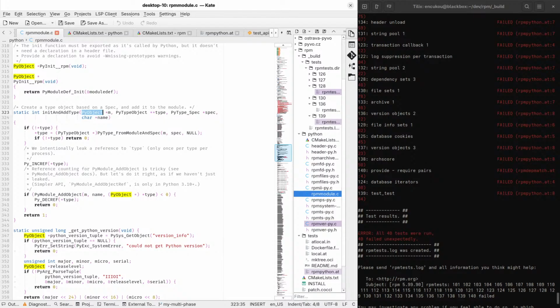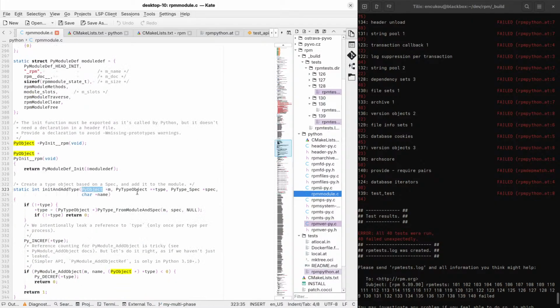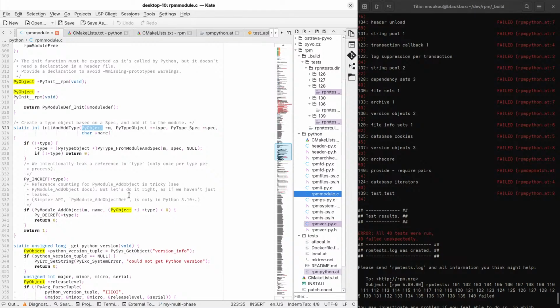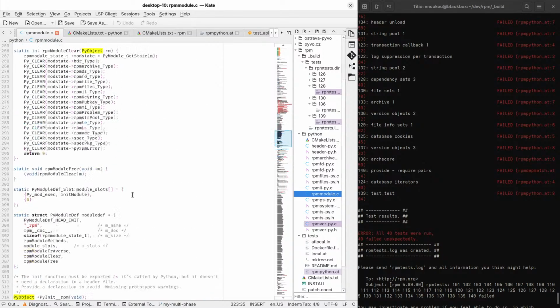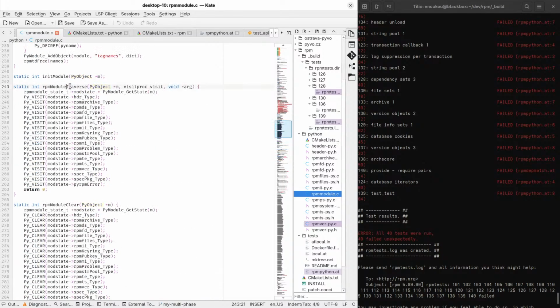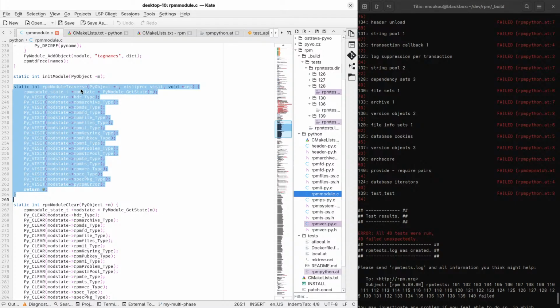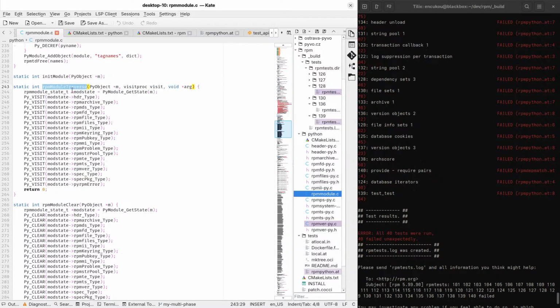And when it's part of a cycle, the garbage collector decreases all the reference counts to 0 by looking at what objects reference each other, and that's done with these visit functions, the traverse functions, right? So Python calls this to see what objects are reachable from the module in this case.